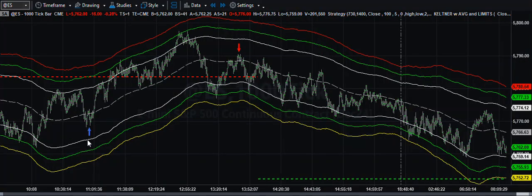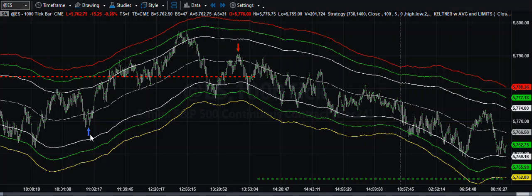And now to the 1,000. There's that blue arrow right there. I actually ran some trades yesterday. I've got some actual executions which I want to show you later, not in this video, it'll take too long. But I ran this up market and then this down market right here. Total time in the market was 40 minutes, and it came up with, on a one contract basis, a little short of $500. You'd actually be doing 5 lots, which would bring you up to about $2,500 for the day. And that was within about the first 45 minutes or so of the trading day, which is the next point I want to bring up, and the final point.